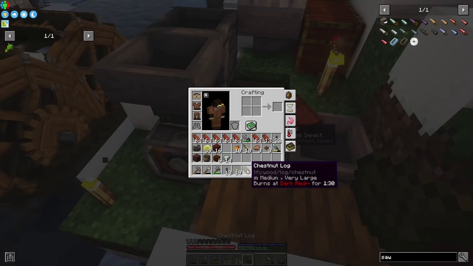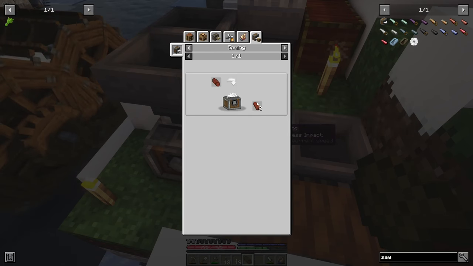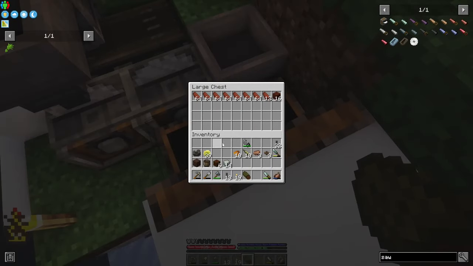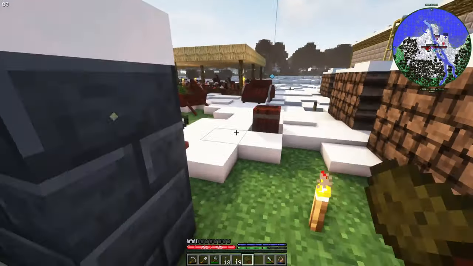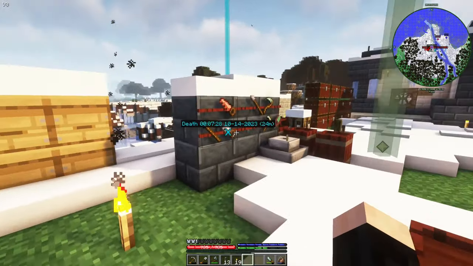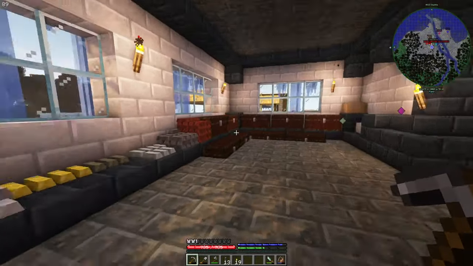If I put this first, it just gives me a stripped log, but if I put stripped logs here, it will give me 8 lumber. So yeah, creating lumber is a lot easier with this. Also, we kind of sort of created our first automation. So yay! We will do lots more. Lots more. First, I need to focus on our food situation.